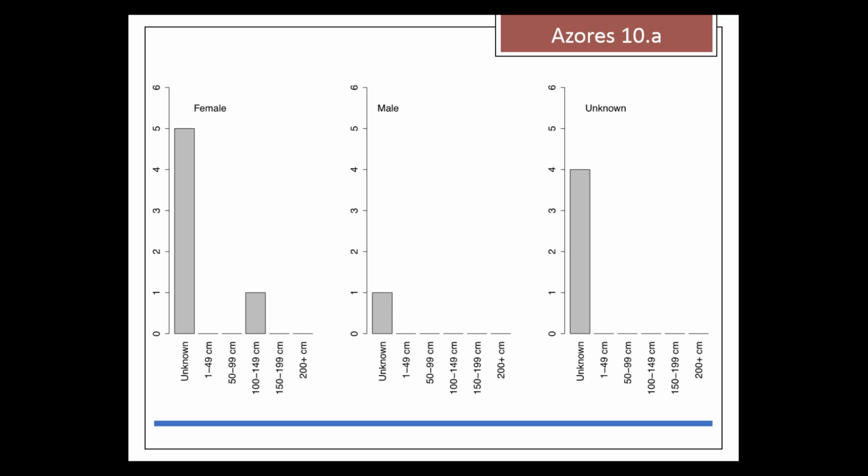I then did the same with the sizes. One thing that's obvious about these areas is that they're not reporting the sizes either. We talked about the app, and I think this would be really interesting with an app, because the fishermen aren't measuring them, as these sharks are probably being killed on long lines, so they're not going to take those measurements. But if they knew there was something they could upload those measurements to, and we had a good relationship with them, we might be able to get some more data from this area. And it would be interesting to see whether those individuals in the Azores are big females or smaller juvenile fish. I think this would be something quite interesting to take forward.